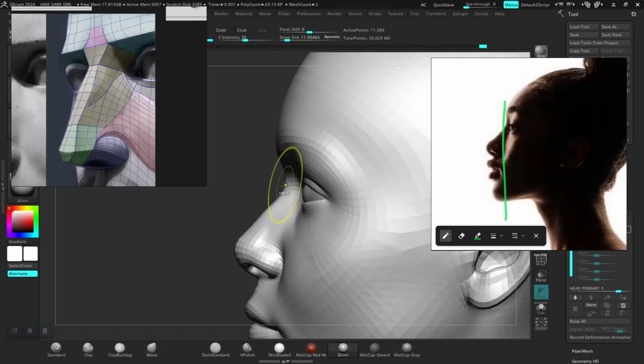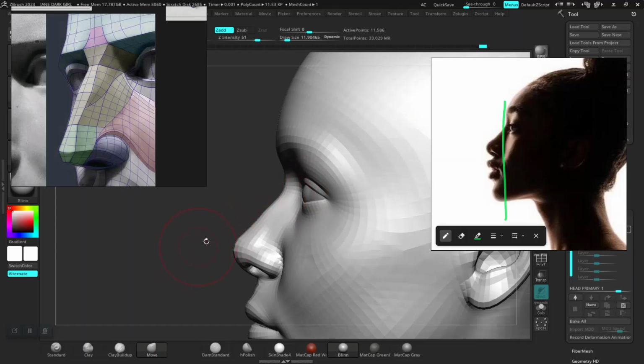Let me undo that. Maybe bring this out just a little. You can see now that the eyeball is kind of pushing the eyelid forward a bit more.